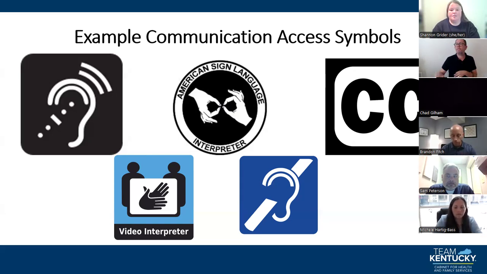The fifth and final symbol on the slide is the blue with an ear. That just shows that there's a hearing loss. That's for those individuals with hearing loss who typically would never ask for other types of assistive technology devices, because most of them, they know, are not provided at places that they go.